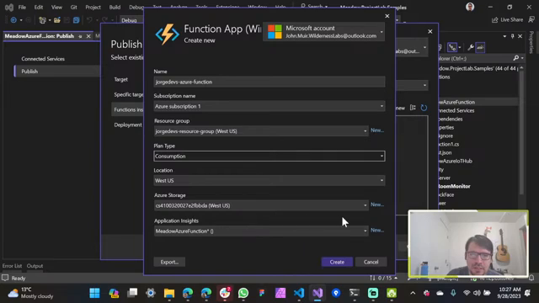I'm going to leave everything. This is the Azure storage. There are other resources that will be included in Azure Functions, something like Application Insights. Now that's an important one. Sometimes it helps me to monitor the logs, so that way I can see the data coming in from IoT Hub and see in the console if the function went well or was giving me errors. This helped me a lot to debug and get this to work.